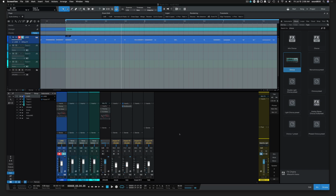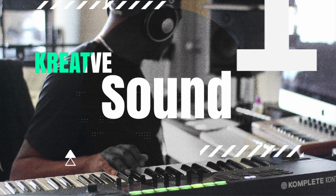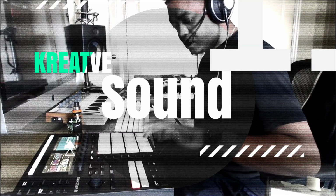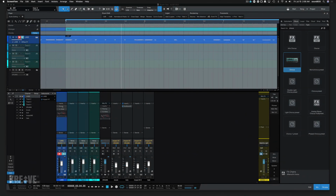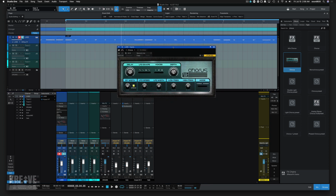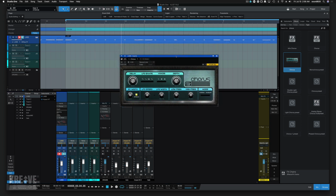So in this video, I want to take a dive at this chorus plugin. This is the Studio One 5 version. Well, it took a massive facelift, right? I've never really cared for the chorus inside of Studio One, but because everything is new and they did some changes, I decided to give it a try.